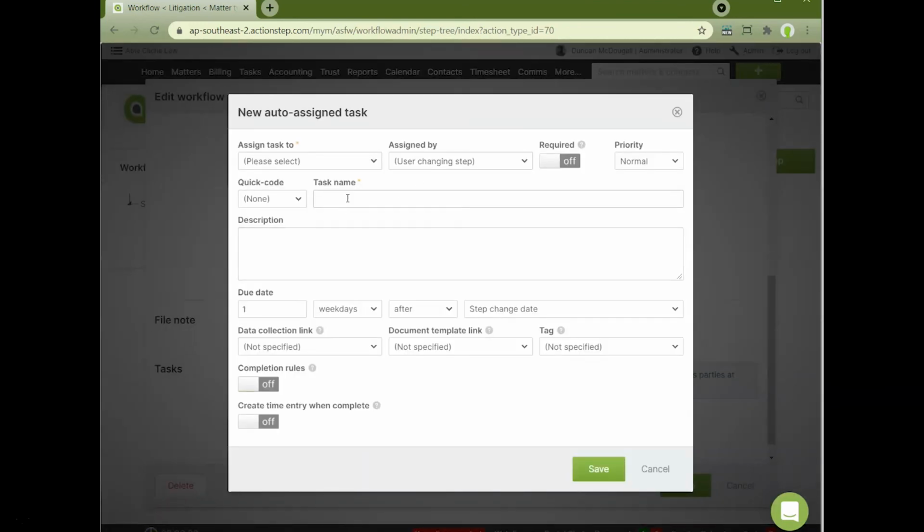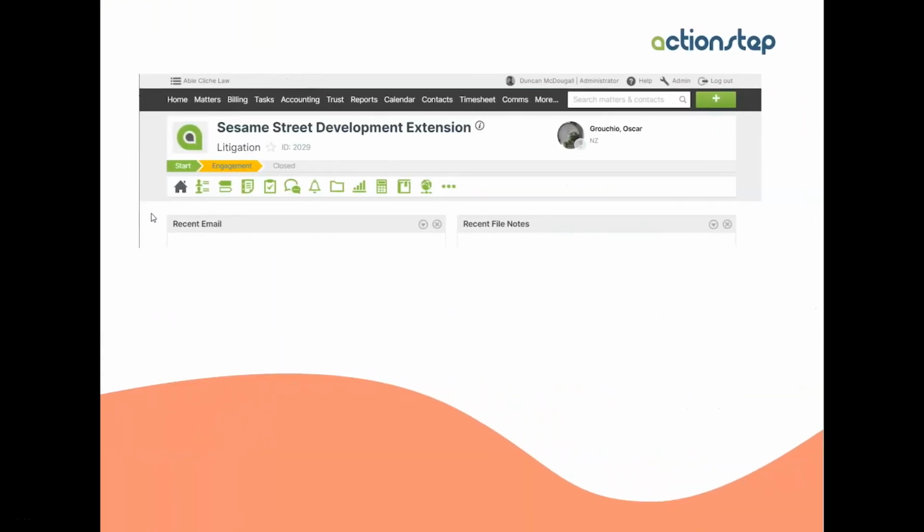The tasks for representing them, the things that you need to do to service your client, you can build in on the engagement step. What you do from there will depend on the type of matter that you're processing. Some matter types will be quite variable. What will happen with one matter will be very different from the last, and perhaps the simple 3-step workflow will be enough. Most, however, will have some consistency.